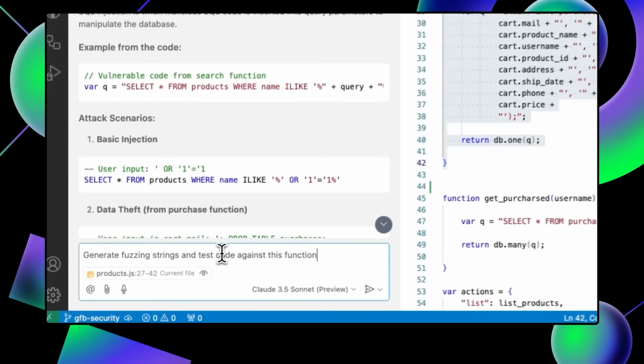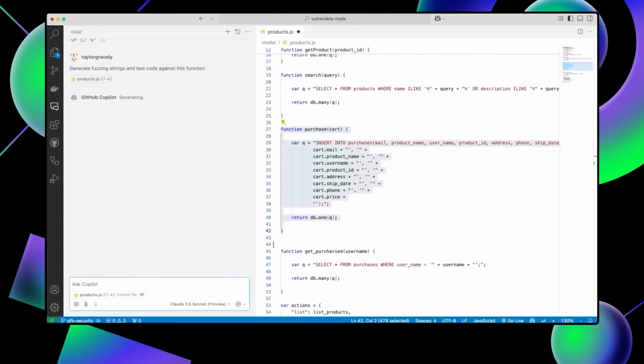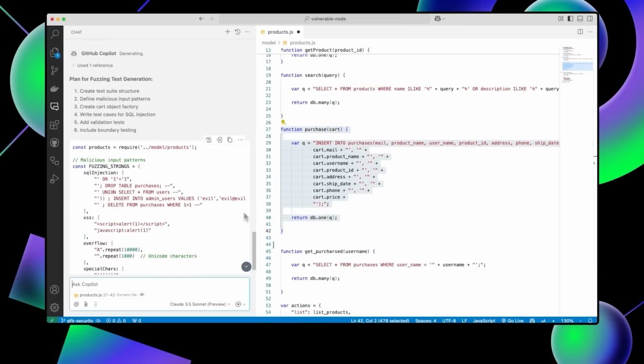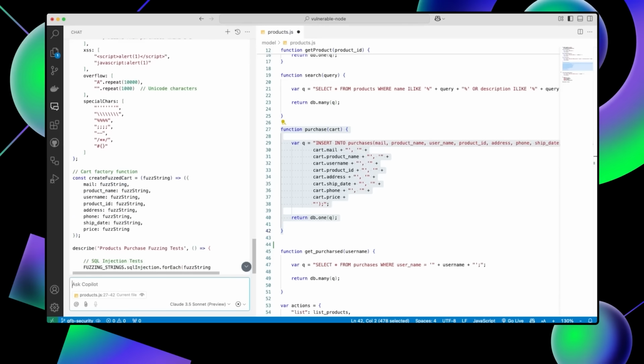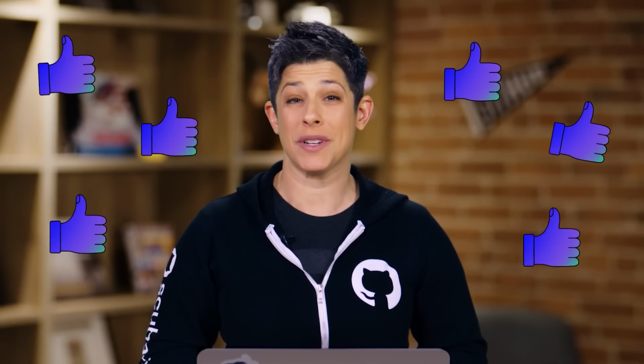Now, even though Copilot can help with finding vulnerabilities and suggesting ways to fix them, it isn't an end-to-end replacement for all security tools. This is partly because Copilot is a generalist and not a specialist, and because Copilot can't always see the full context of your production environment. Built-to-purpose security tools can consider things like which compiler you're using, what environment variables are set, and how you are deploying your application. Fortunately, GitHub has a number of security offerings, all of which are free to open source maintainers, so you can use them at no cost on your public repositories. Let's take a look at a few of these.